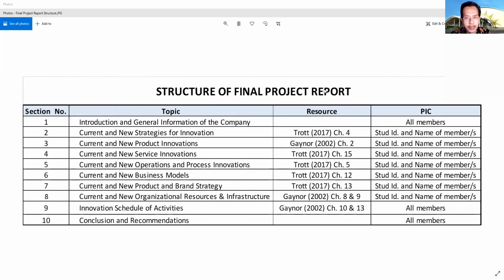You would be presenting a final project. The final project is group work, but it's also an individual assignment all together at once. So the first step that you would be doing is to agree on a specific company that you want to choose as a group. The company has to be able to expand and innovate.